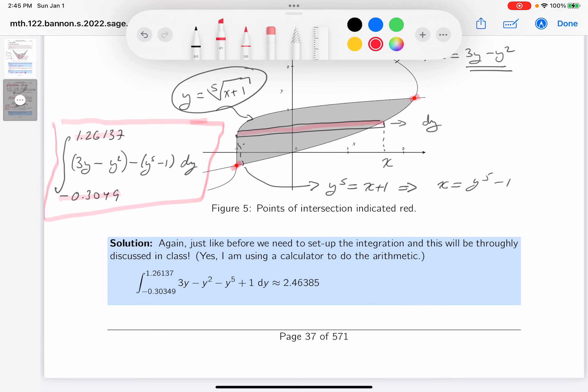So let's take a look, see if we got it right. What are we looking at? Did I get the lower limit correct? Yep. Did I get the upper limit correct? Yes. Did I get the integrand correct, which is 3y minus y squared? Yeah, I did that good, too. So minus y⁵, minus a minus 1 is plus 1 dy.